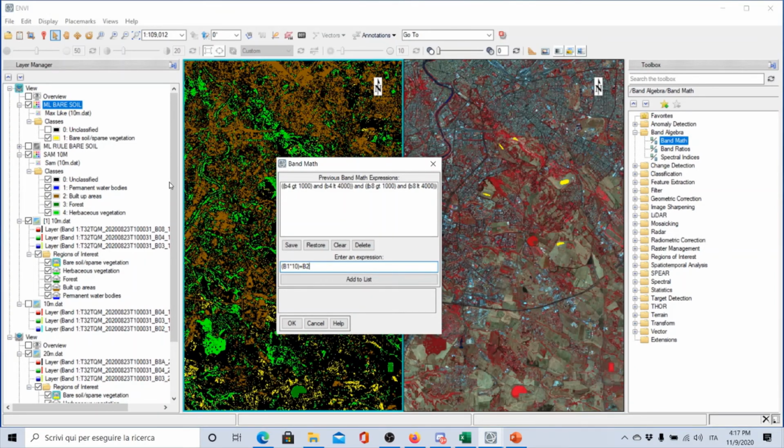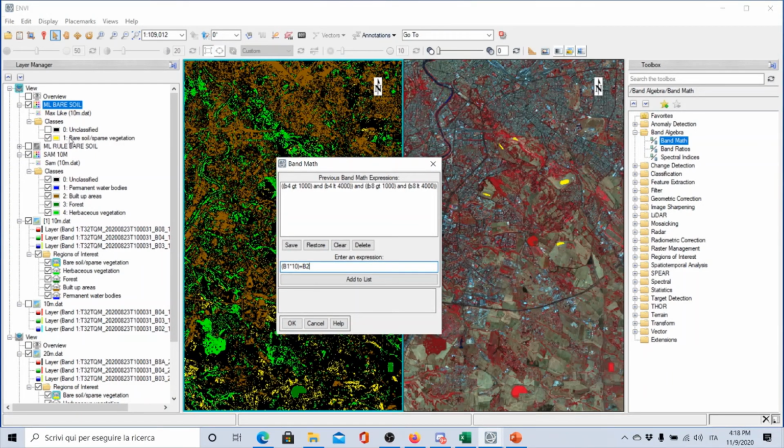If I have cells that have a double classification, that means that the value 10 will be overlapped with other values. So all the values that are more than 10, for example 11, will be a cell that is classified as bare soils in this classification and as permanent water in the other. If I have 12, it will be bare soils mixed with built up areas, 13 with forest, and 14 with agriculture.